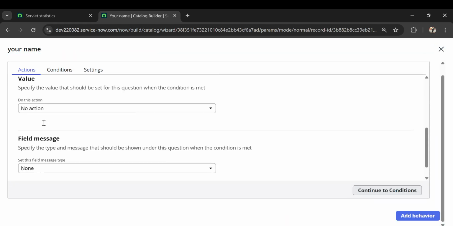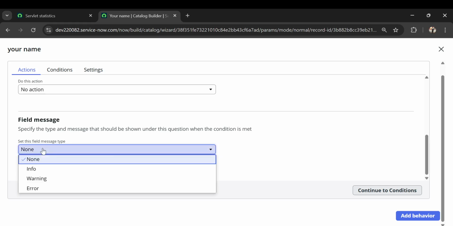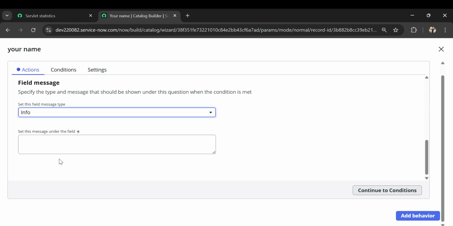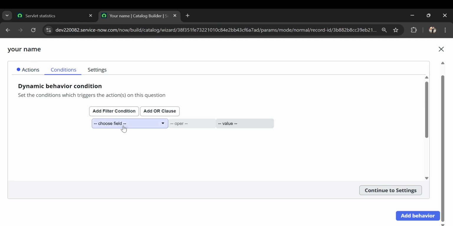I want to specify a field message, info message: name field must not be blank. So that is one UI policy I added. On which condition do you want this UI policy? I want to add it if the name field is empty, then it will show the info message.